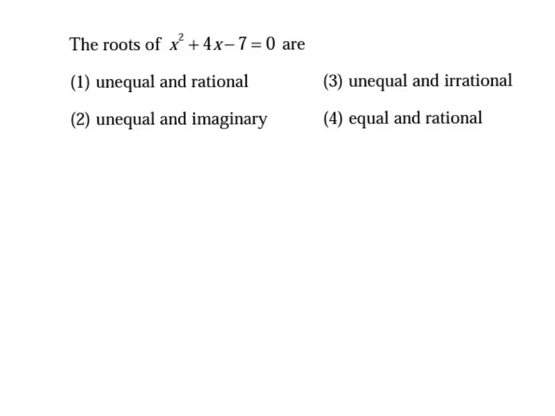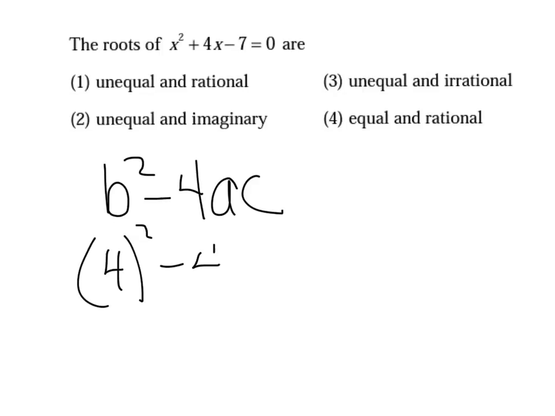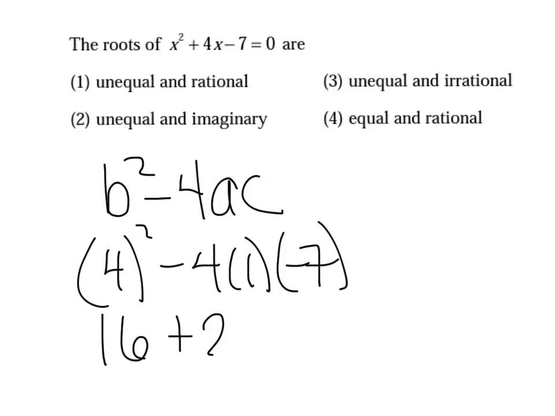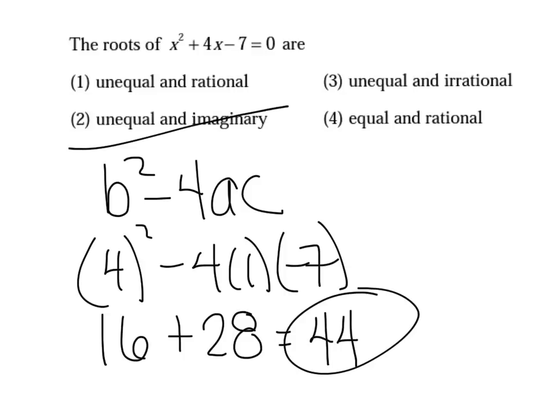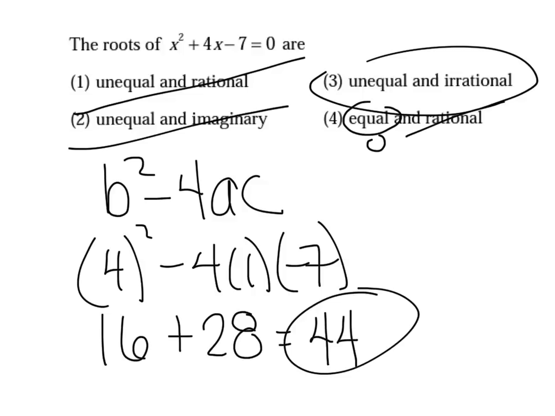All right, I'm hoping to fly through these questions. Notice they're describing the discriminant, so I'm just going to start with that formula, b squared minus 4ac. I've got 4 squared minus 4 times 1 times negative 7, 16 minus, plus 28. Gets me a nice 44, I believe. All right, so I'm just going to look at that number. Clearly it's not negative, that kills imaginary. Rational meant perfect square, that's out. Okay, now between these two, well this is rational so it's out, and equal is only for the number 0. I'm going with option 3. Irrational, not a perfect square.